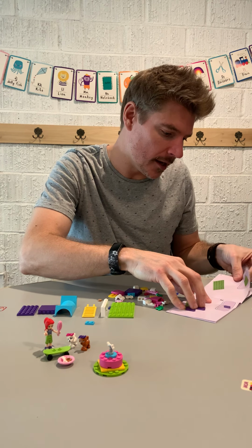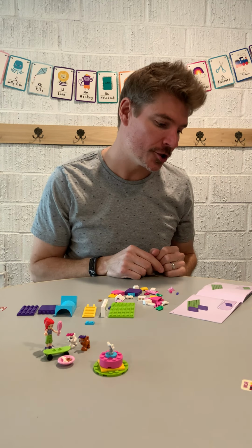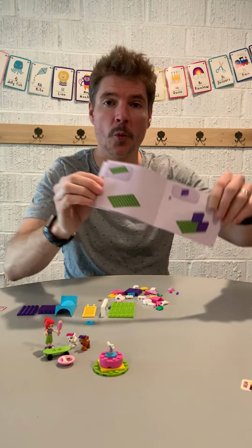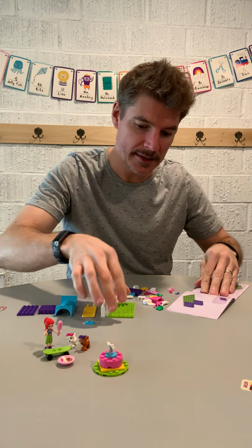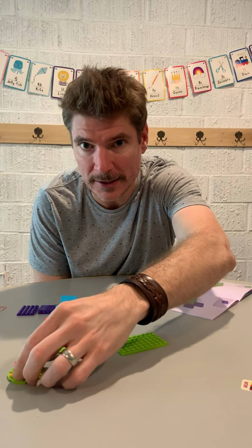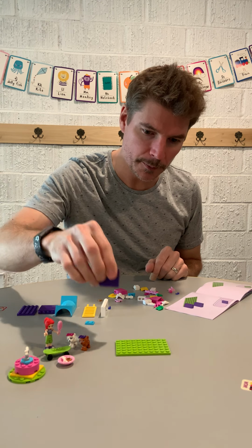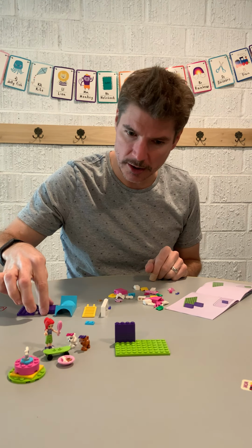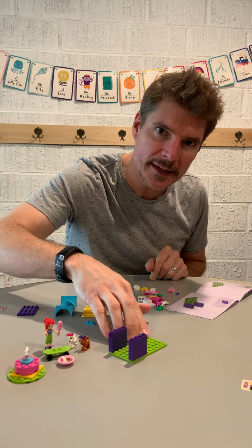We're moving on to a new set of step numbers. So now we're on this page, step 1 with the big green piece. Step 1 with the green piece. Here is the big green piece. Let's put that here. Let's move this over a little bit. We'll put the green piece right in the middle, and it calls for 2 tall purple pieces to go along the back side, it looks like. So it should look something like that.